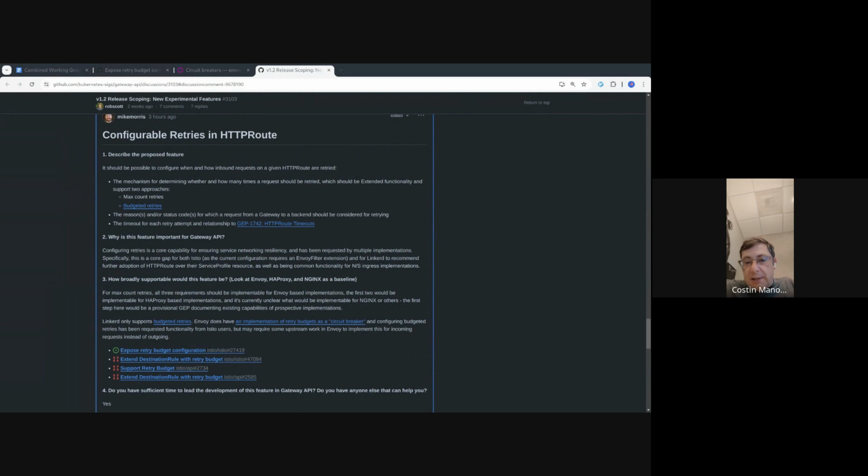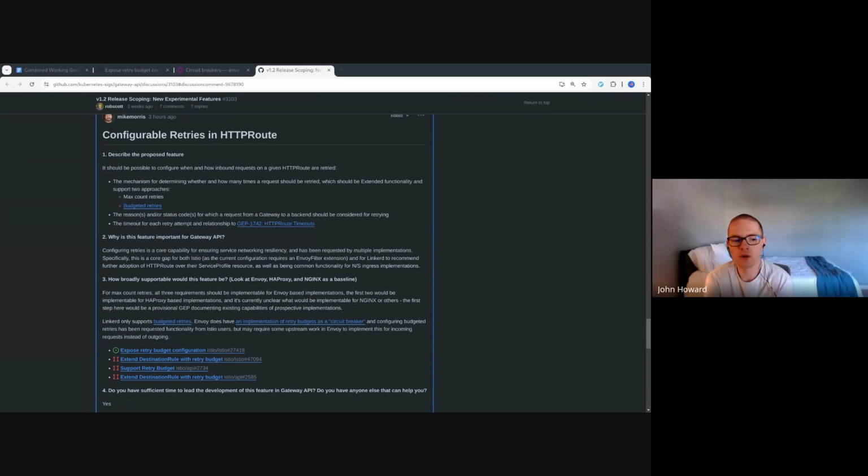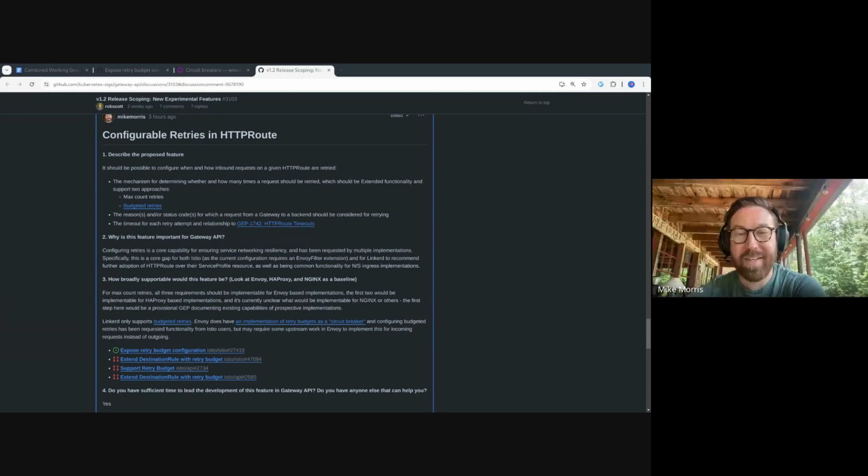So when the implementation happens, we'll need to provide feedback and all that. But what is clear is that if the user sets it per destination rule, which is equivalent to service, we have a clear path, and it's very clear, very simple. There is no problem. We can ship it in the next release. But I don't think a goal is to ship budgeted retries as fast as possible. No. But it's a clean implementation.